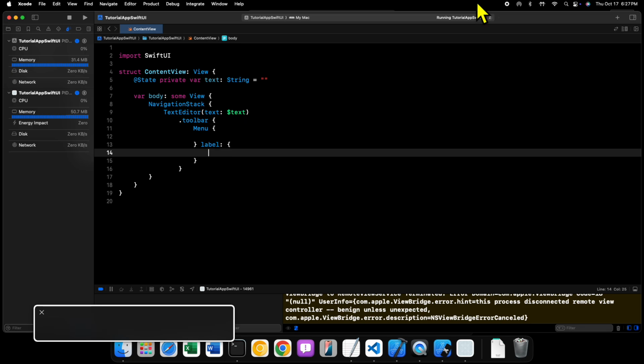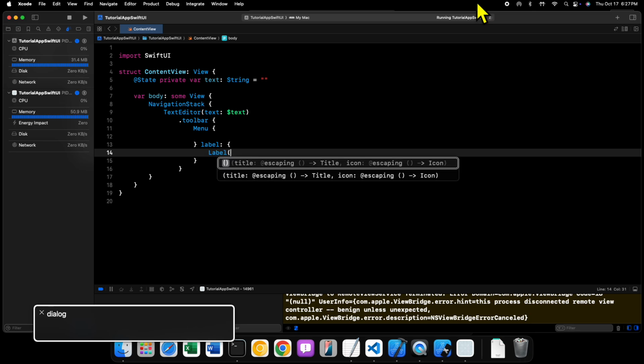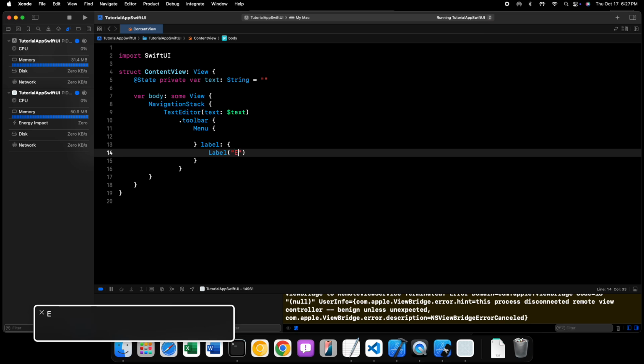And then the second parameter is going to be a label, which again is also a closure. So inside of here, we can have a Label view with "Export as", and then have a system image of something.